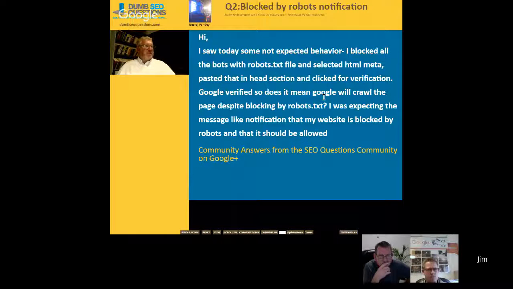I pasted that in the head section and clicked for verification in the Google Search Console. Google verified, so does that mean that Google will crawl the page despite blocking by robots text? I was expecting a message like a notification that my website has been blocked by robots text and that it should be allowed."